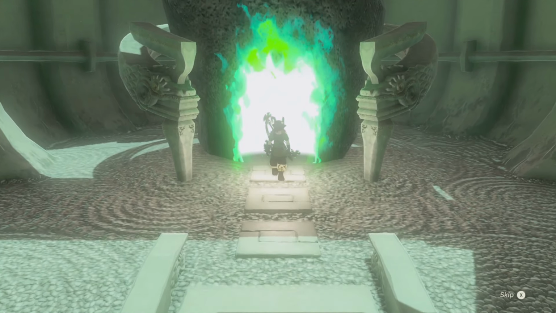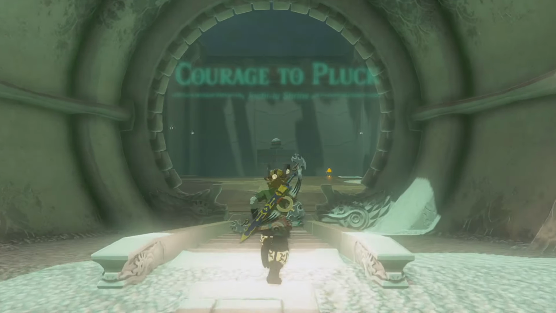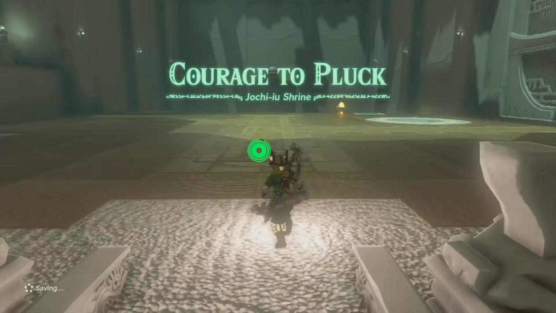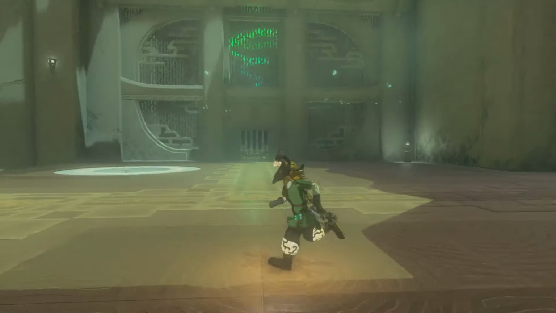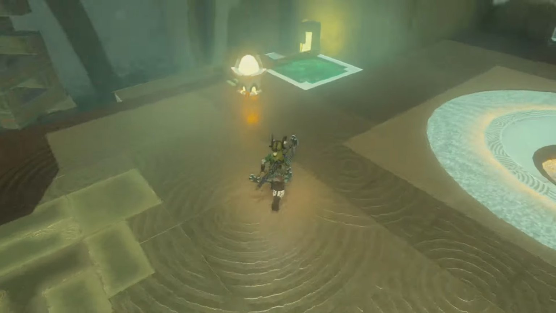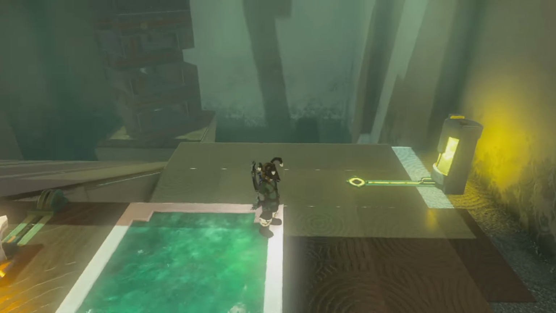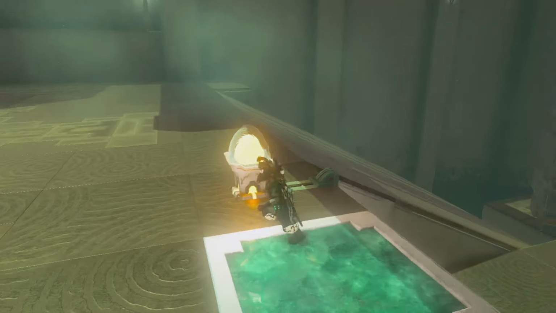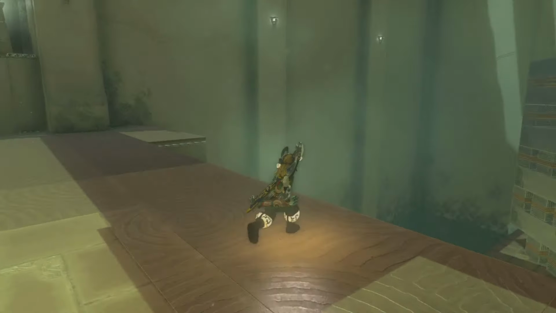What are we gonna do here? What's the puzzle? What's the fun thing they're gonna have us do? Courage to pluck. All right. Well, the chest is just over there. I gotta get that ball. Oh my god, it's Jenga. Jenga!